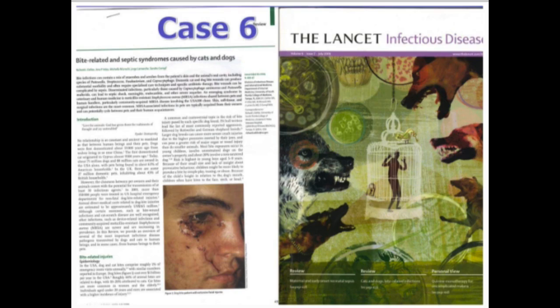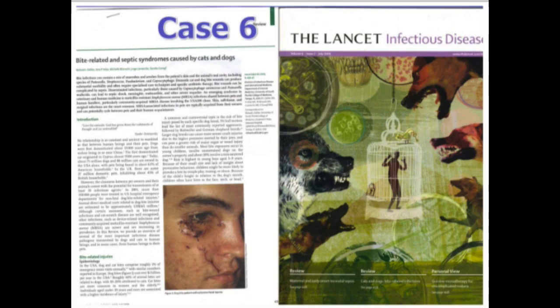So what is important to know about cat and dog bites? Of course, there are some breeds of dogs that are more prone to cause this, including the pit bull and the German Shepherd. Kids are the most common victims just because of their behavior. In kids, the most common site of infection is the face, just because of their size. Females, for some reason, are more prone to have cat bites compared to males.